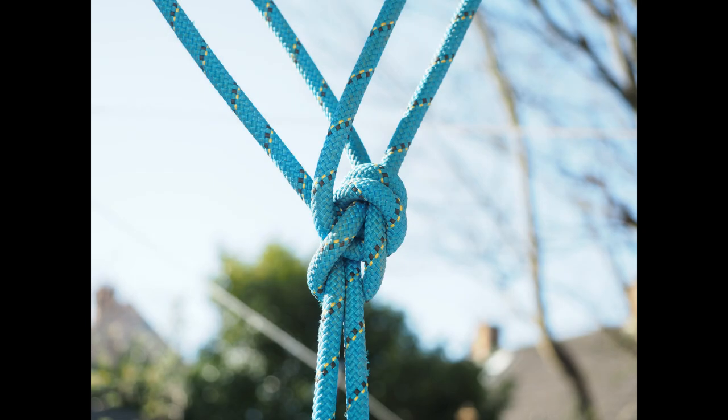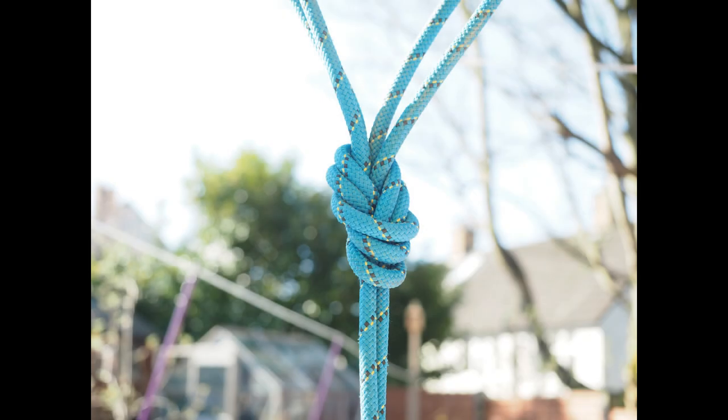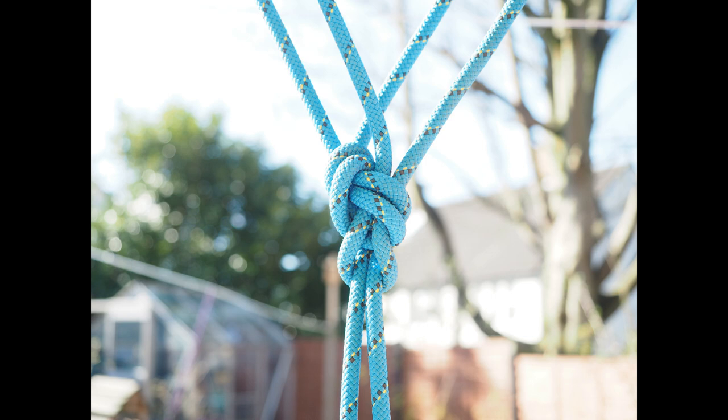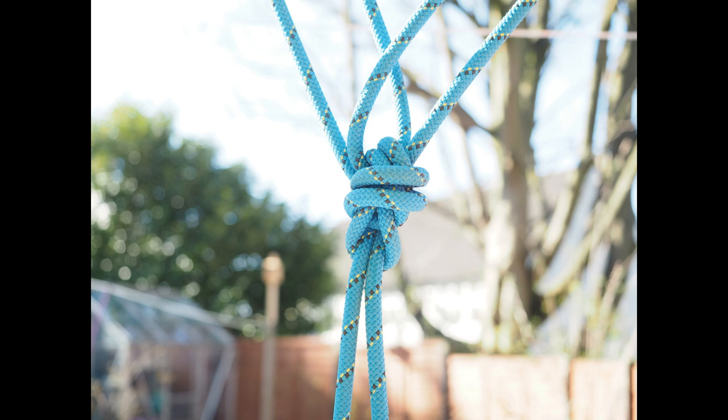There are certainly situations where I wouldn't use a Twin Loop knot, but again, that's a subject for practical training. So, let's have a look at some of the different options for Twin Loop knots currently out there. First up, we've got the Bowline on the Bight, which is a pretty standard Twin Loop knot, fairly universal amongst cavers and becoming more common with climbers. Far more common in climbing rope access circles though is the Figure of Eight Bunny Ears knot — absolutely nothing wrong with using that underground. Then we have two slightly less common variants: the Carrash knot, also known as the Fusion knot, which is like a Bowline on the Bight with a Figure of Eight base; and the Double Bowline on the Bight, which has a Capuchin knot base as opposed to an overhand knot.